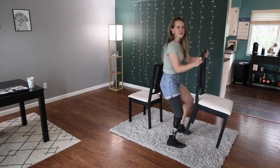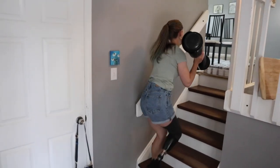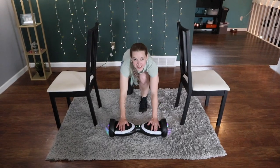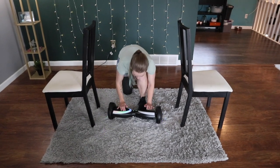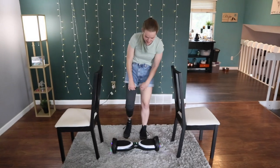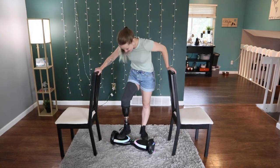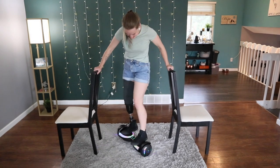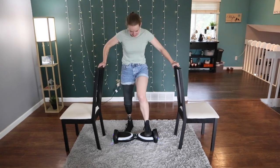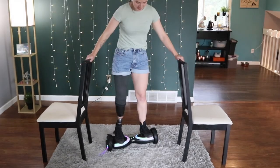Improv idea here that will hopefully keep me safe. It's probably like 15 or 20 pounds — a lot more than I would expect. I think this is a good idea with the rug, Lori. I like it. Tighten the old shoelaces. So I can kind of feel how the motor works — it goes fast. You see the pretty lights on the side? Ten out of ten. Step on — you don't want to step on forwards. Oh dear god, that's a lot. Pretty powerful. Reset, center, focus. You have to put your foot on it perfectly centered. I obviously don't have an ankle I can control, so it's harder to get that side going.